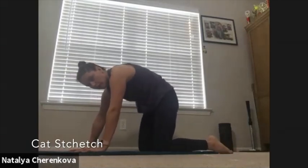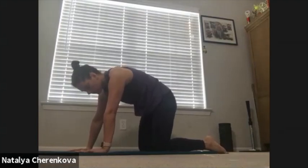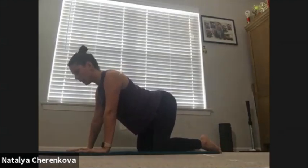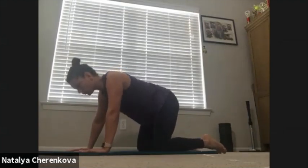Round back. Stretch your spine. Upper part of your back. Round back. Stretch it. And four, and three, and two, and one. And one. Vertebra at a time. One more time. And four, and three, and two, and one. And one. Vertebra at a time.